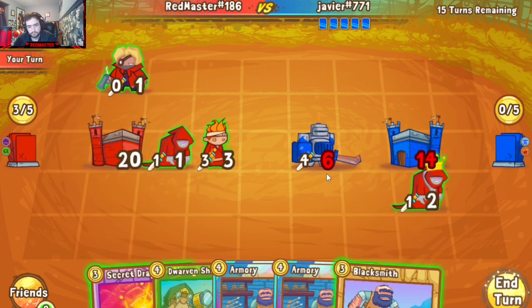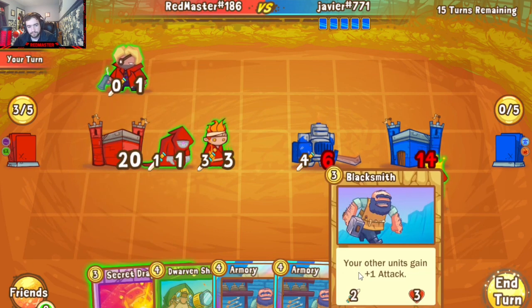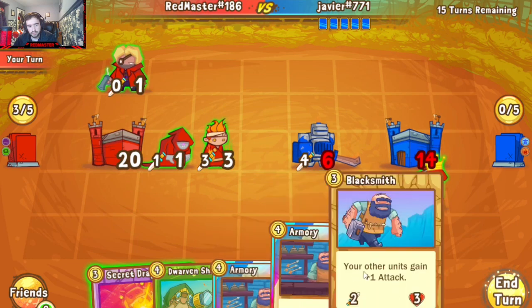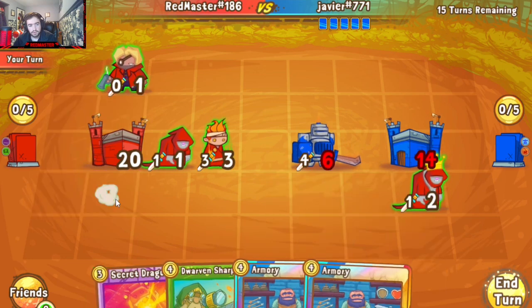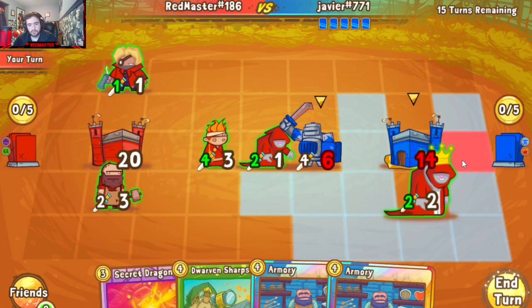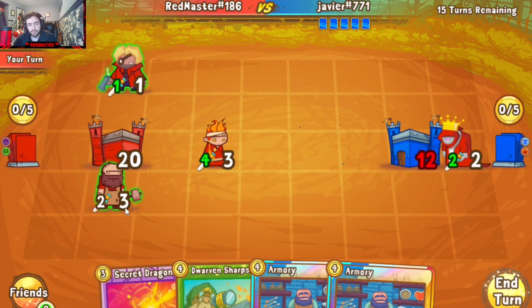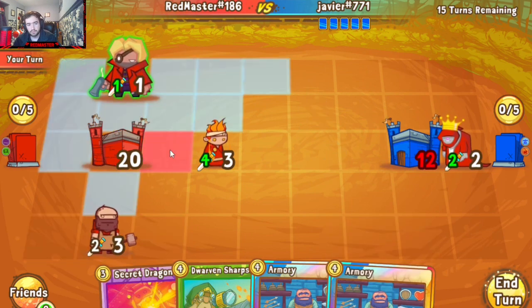Man, if I only had enough gold to do what I wanted to do here, it'd be pretty sick. I can still do this. Get the Blacksmith down. Pop. Bop. Put this down there. We do have to protect the Pyromancer now. He is our big win con, if you will.